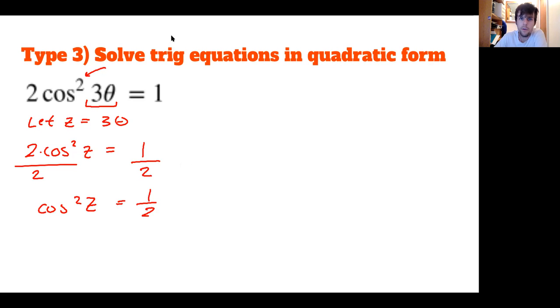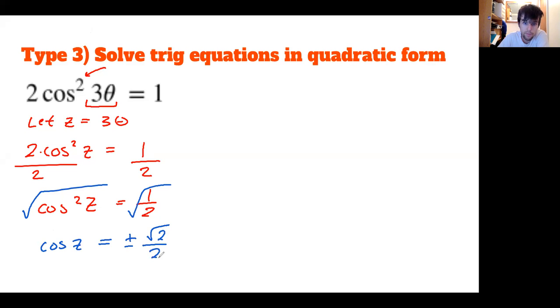All right, so now we've reached a point where we need to deal with this exponent. Remember, cosine squared is the same thing as cosine of z, squared. So to get rid of that, I need to apply the square root operation to both sides. So over here, we end up getting the cosine of z is equal to plus or minus. Remember, when we're solving and we take the square root, we do have to consider the principal root, the positive root, and the negative root. So square root of 1/2 rationalized actually is the square root of 2 over 2.